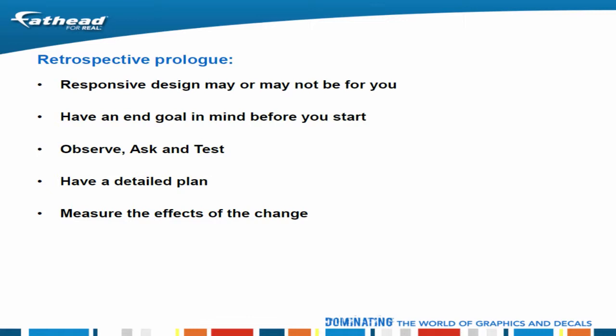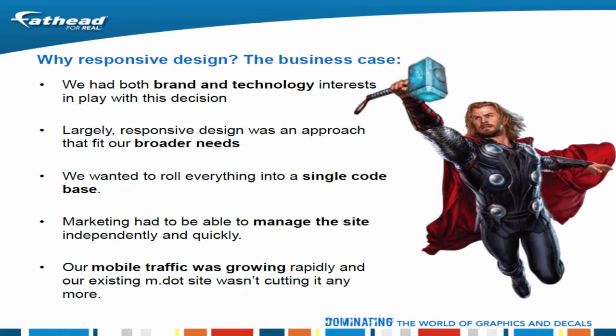So here's the business case that we made. You'll see peppered throughout here some of our products. You'll also see peppered throughout here some quotations. They are what we call isms. They are the cultural guideposts that inform our business. And so I'll play off some of those as we go along.